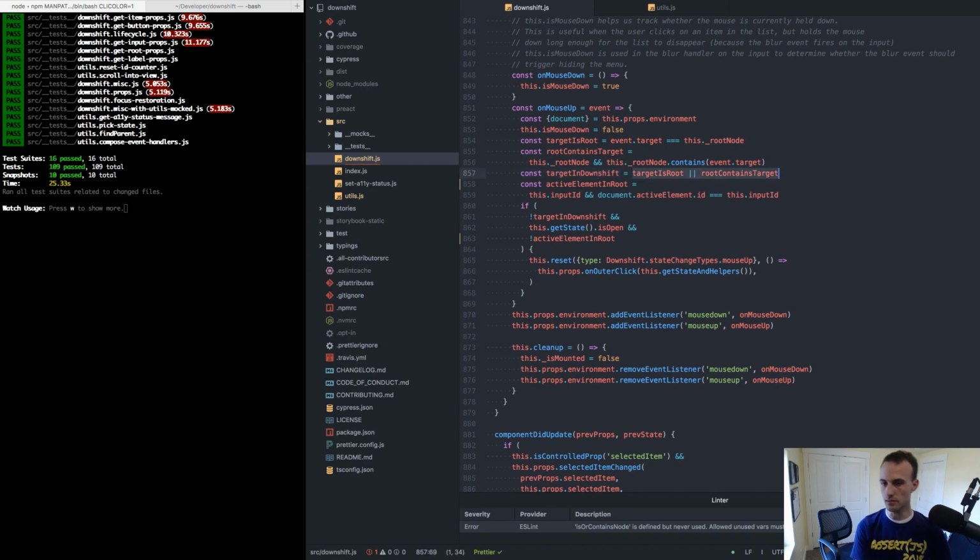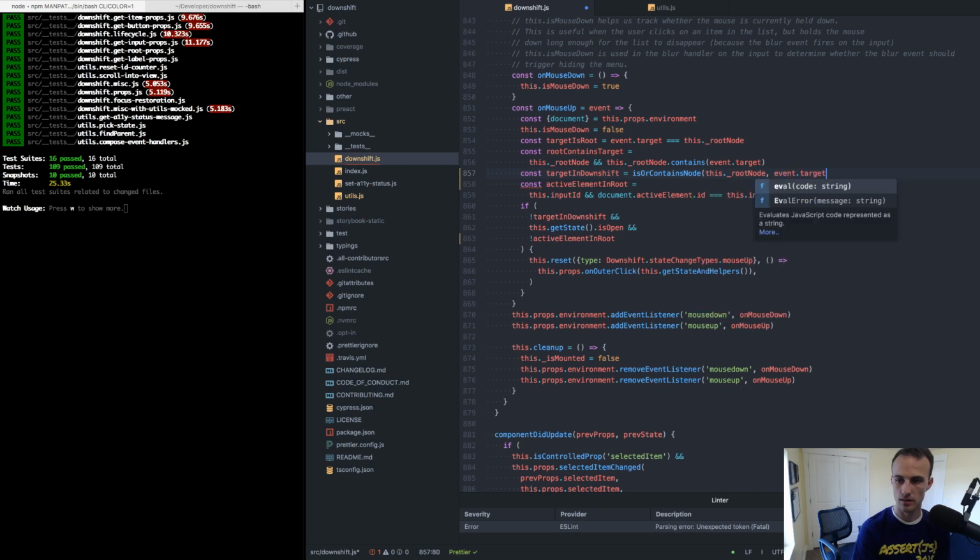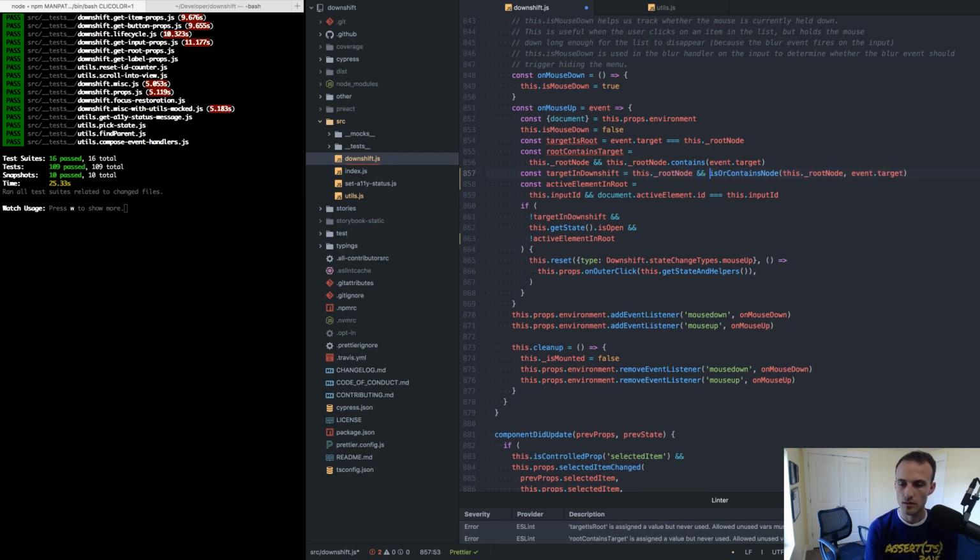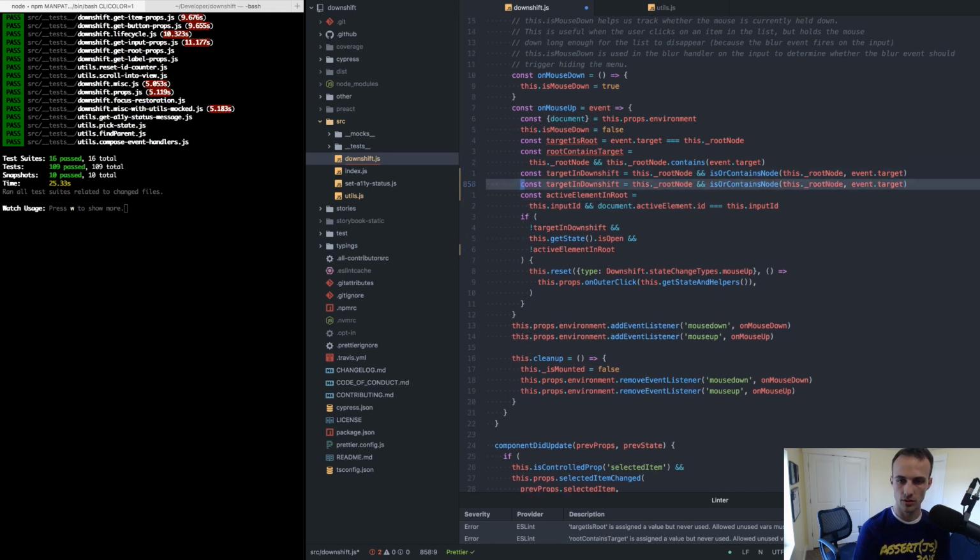Target. So the parent this dot root node and the event dot target, and then active element in root node will be very similar.